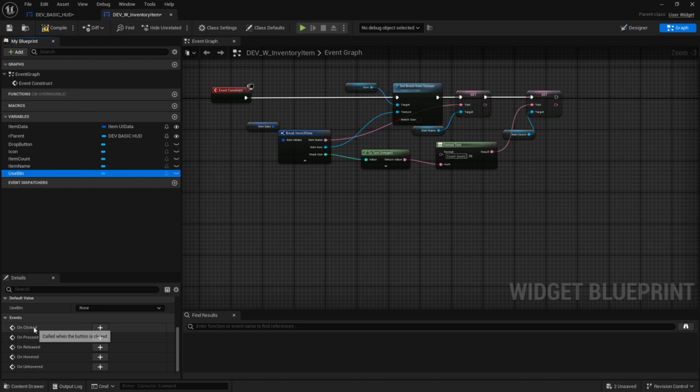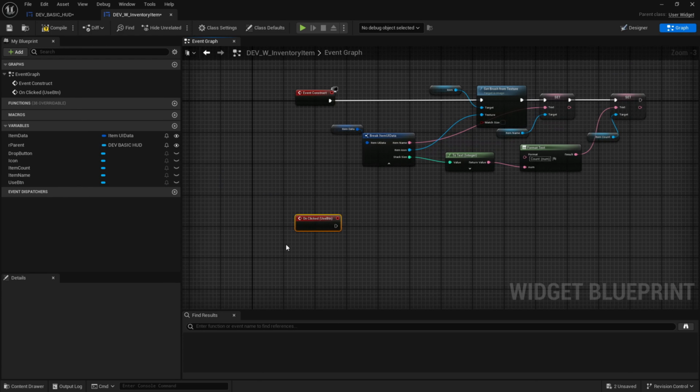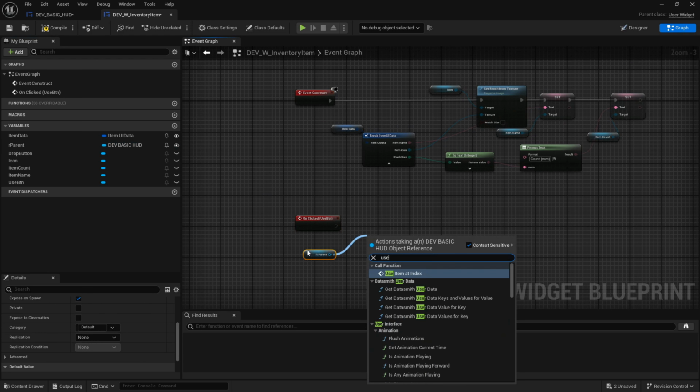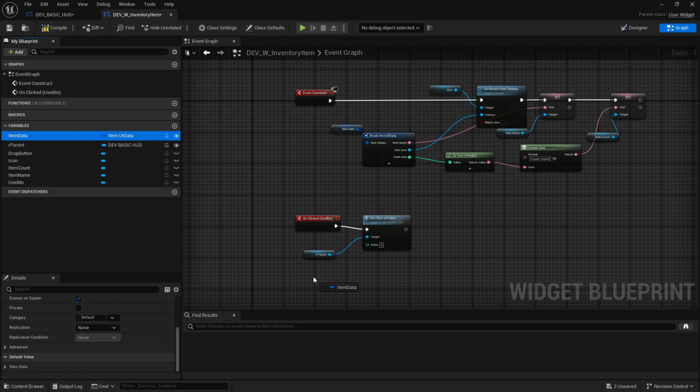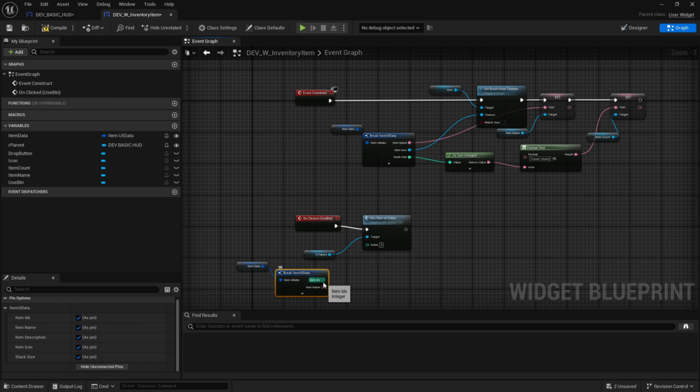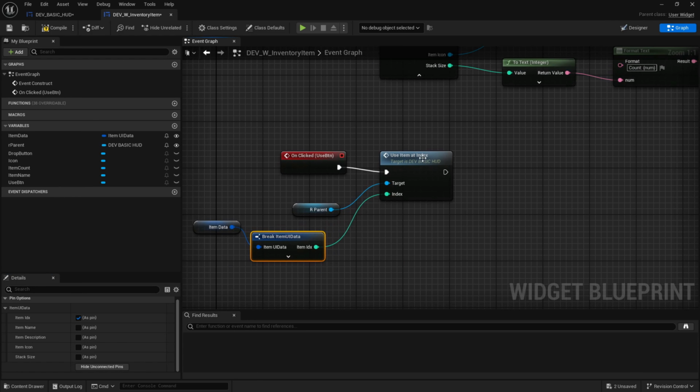If you scroll all the way down to on clicked, and then we're going to get a reference to our parent, use item at index, and then we're just going to item data, get item data, break, pull over the item index, and then if you select this over here on the left, you have all of your pins, but you can just go hide unconnected pins, and it gets rid of all of the ones you're not using.